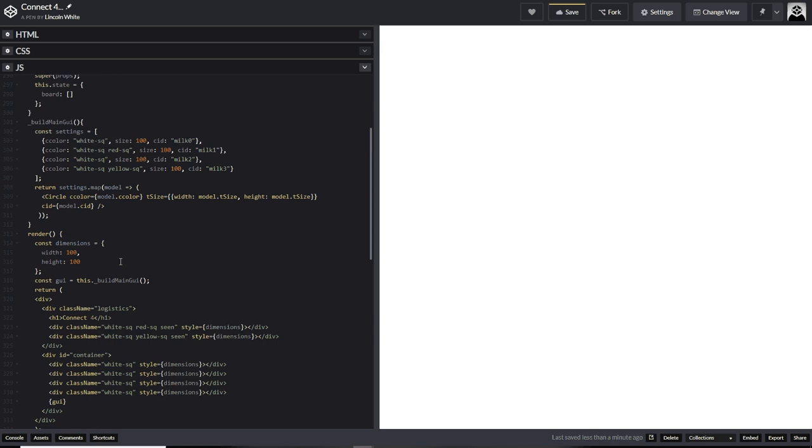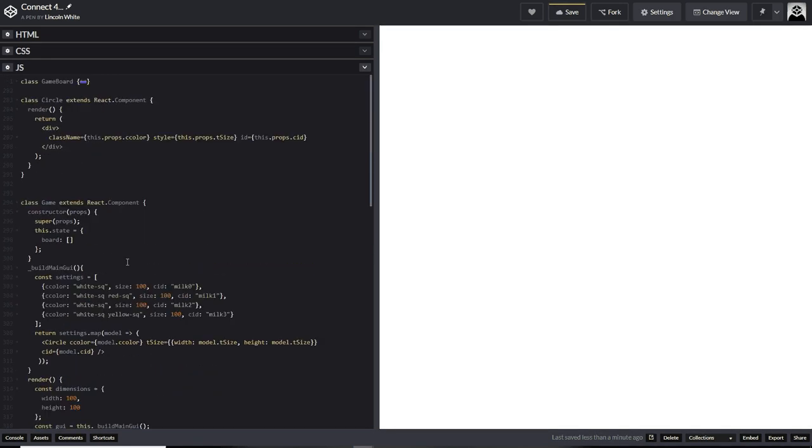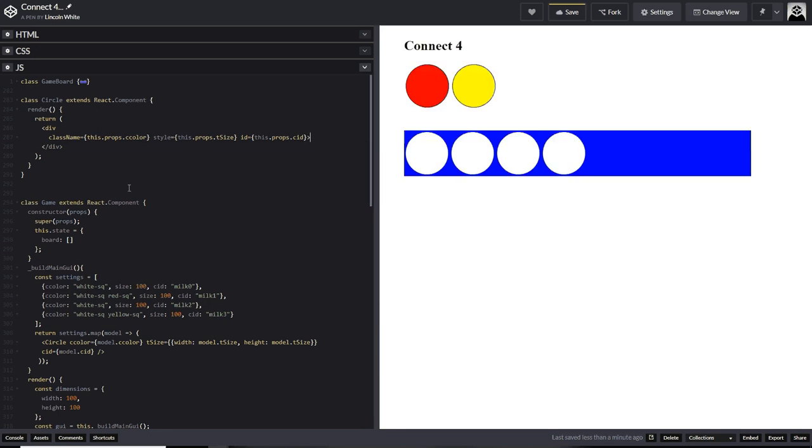So it's not working, so there must be an error somewhere. Okay, looking at this, that is wrong. That is supposed to be like that. So that's incorrect.